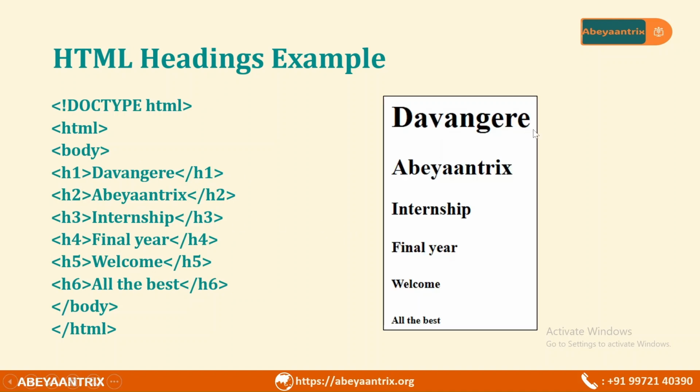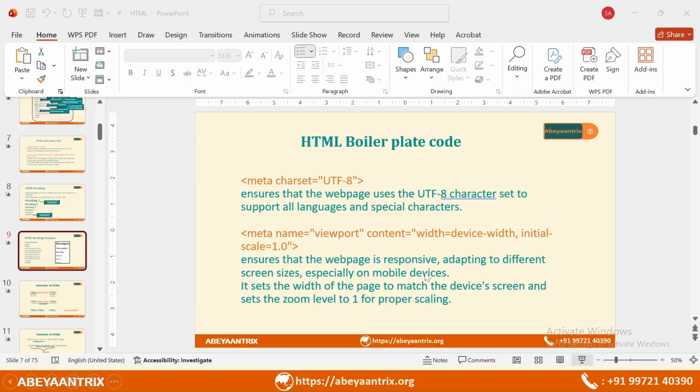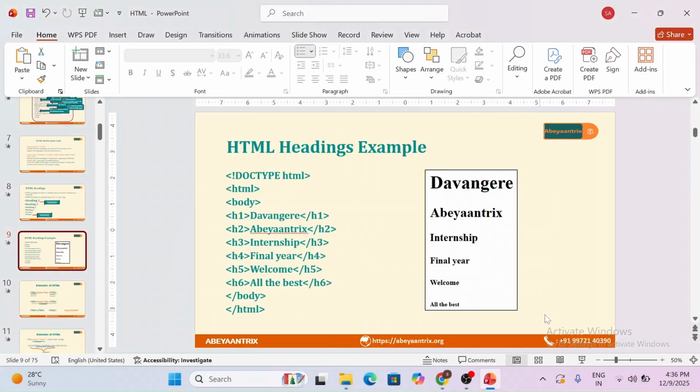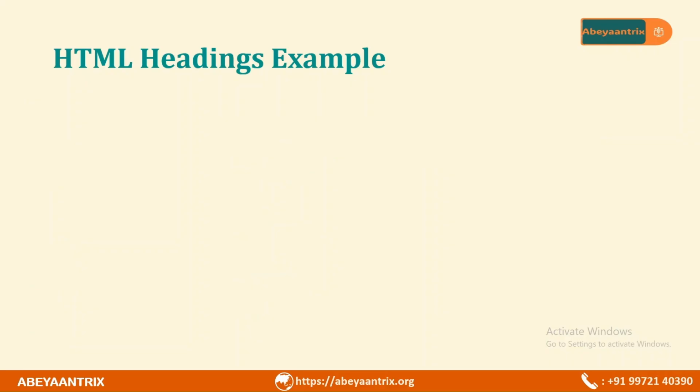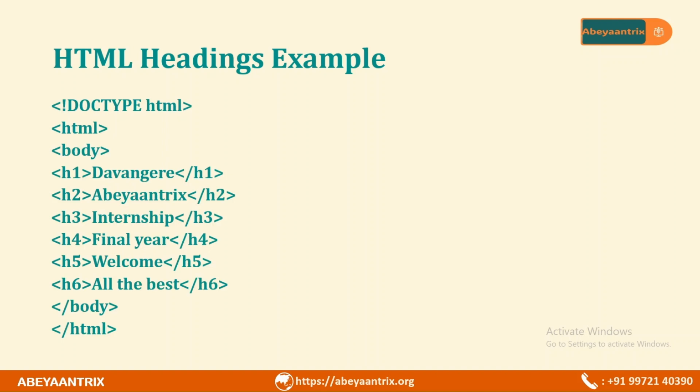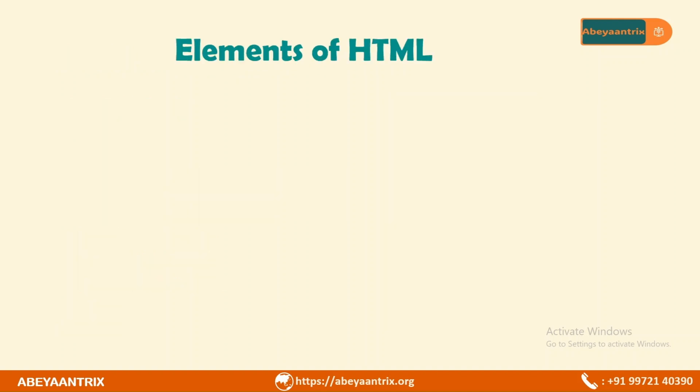So the H1 tag looks bigger, and in the same way the H6 tag looks smaller. Like this we are going to write using the heading text. All heading tags are in bold format. So I think now you understood about headings. Before starting the practical sessions, we'll understand the elements or tags that we are using in HTML.